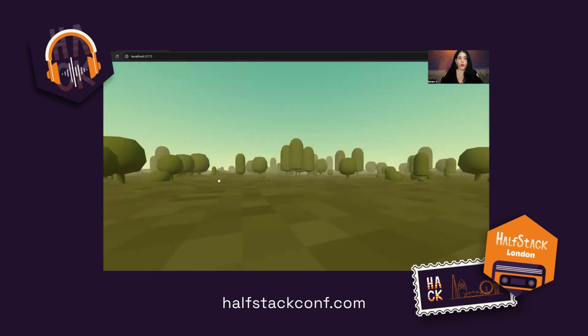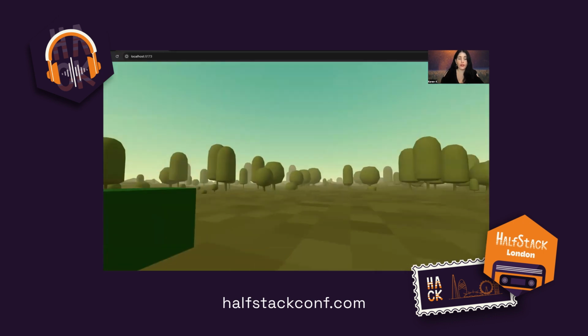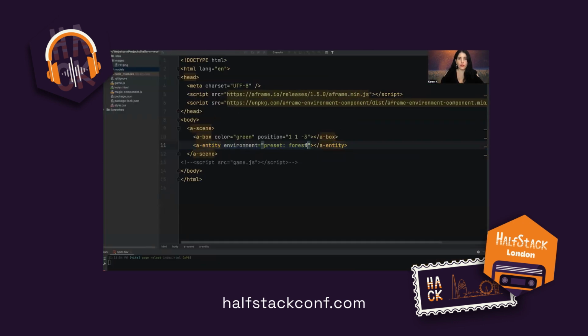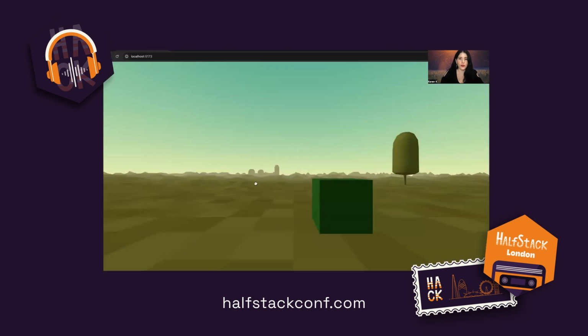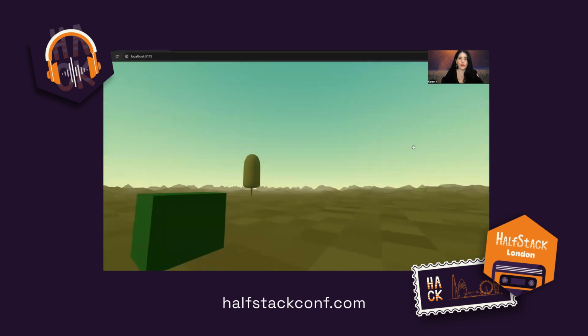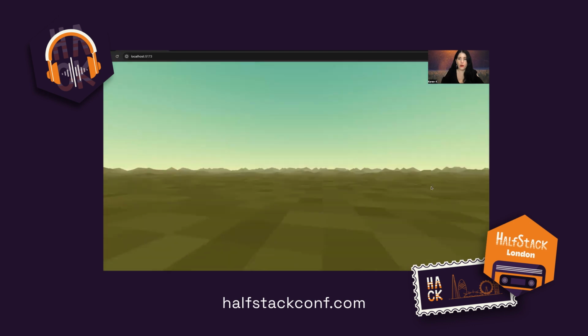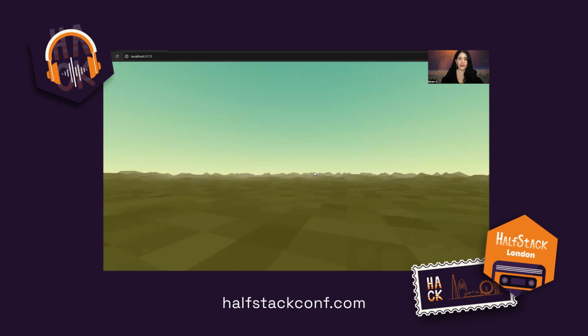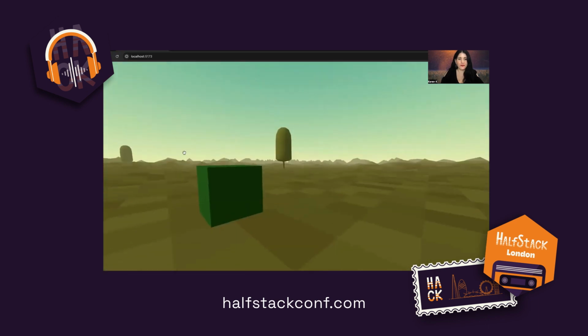We can also control the number of trees we have here. So if we want to set different numbers of trees, we can set the dressing amount and set it to, for example, 10. Then we will have only 10 trees in our, not this one, sorry, in our environment.